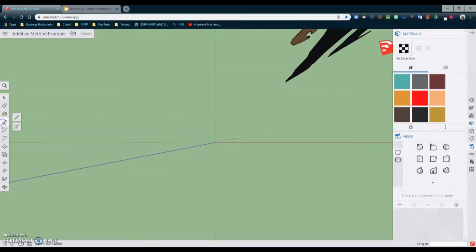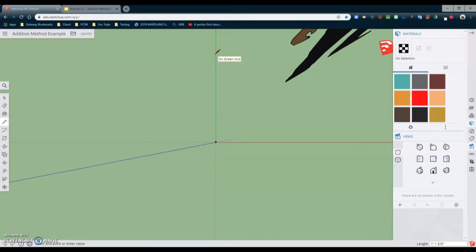So find that line tool and select the straight line up at the top. Now that you have your tool, we need to go ahead and select its starting point. We're going to go ahead and select the origin and simply left click. Once you left click, it's going to attach that line, and it's asking for us to create an endpoint. We're going to go straight up on that green axis. We're not going to worry about clicking at this time. We're just going to drag and make sure that that line is straight.